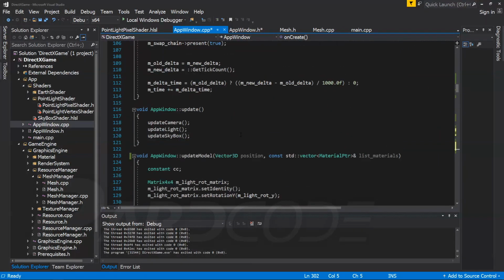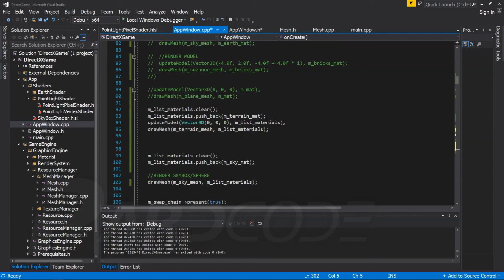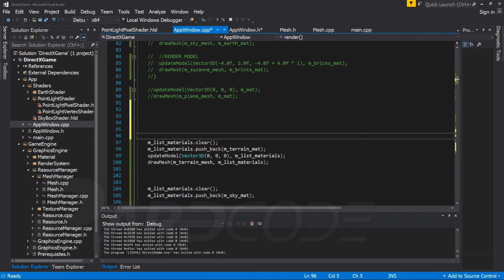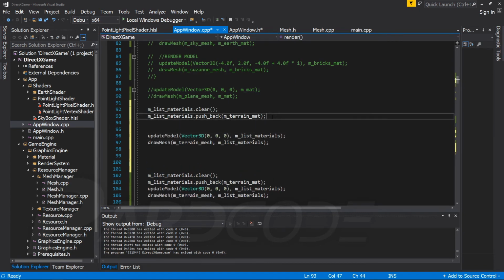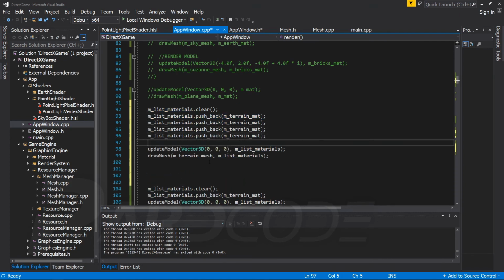And good. Now we can start to draw our house and all its objects. Pay attention now to the order in which the materials are added to the list. This aspect is really important because if the materials are placed in a different order, our mesh would be drawn incorrectly.